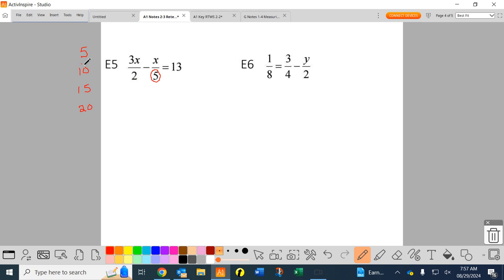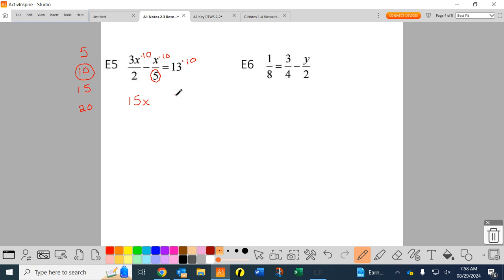We're going to multiply every single term, every term, not just one of them, not just the fractions, all of them, by 10. You have a calculator that will do this for you if you use your calculator correctly. Type in 3, fraction button, 2, times 10. Now, 15. Now, listen, I don't do that, guys. I say 2 goes into 10, 5 times 3 is 15x. I'm not going to waste my time. I can do that in my head. But if you need to use your calculator, use it.